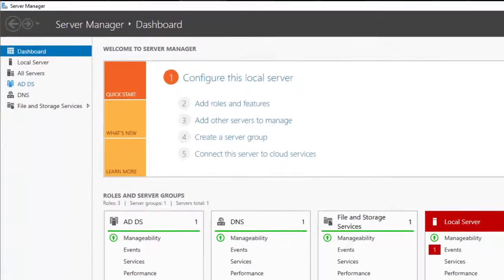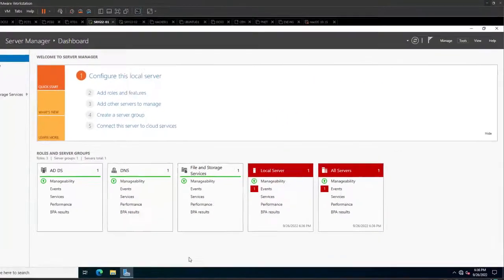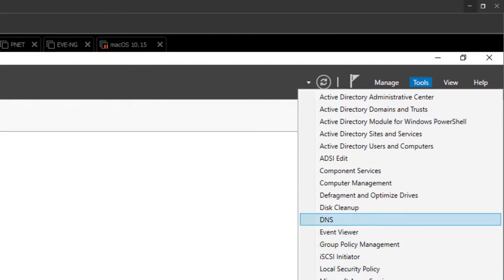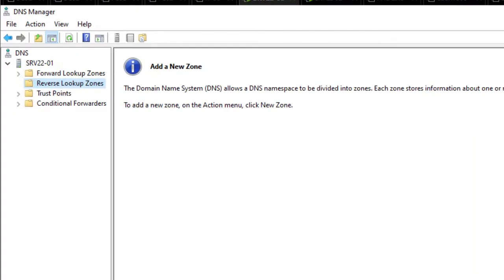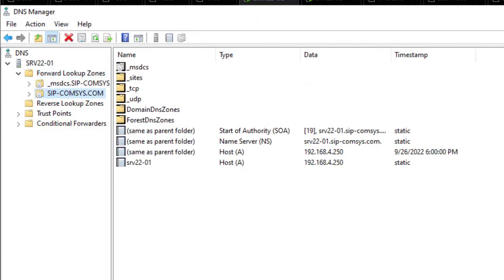So you can see ADDS and DNS installed, so let's cross-check that. When you go to tools and then you see DNS, and then let's click on the forward lookup zone. Let's click that. So you can see this.